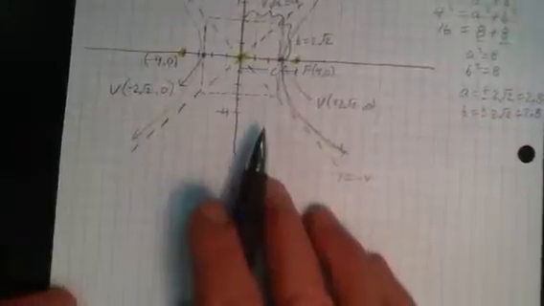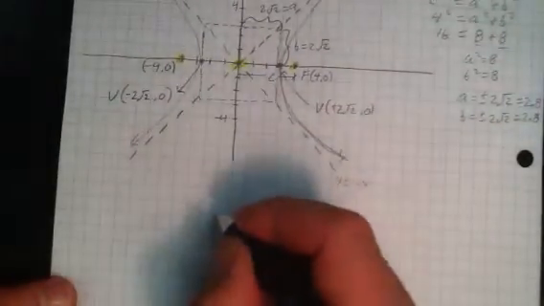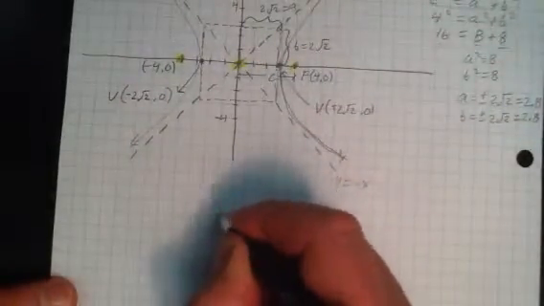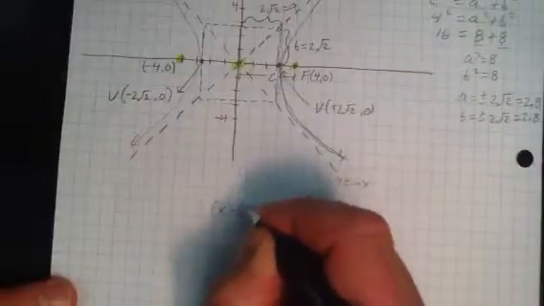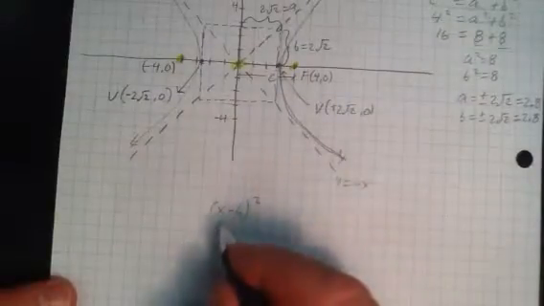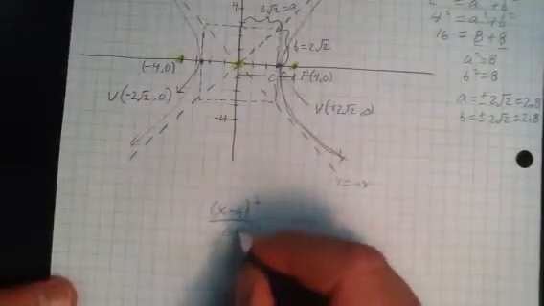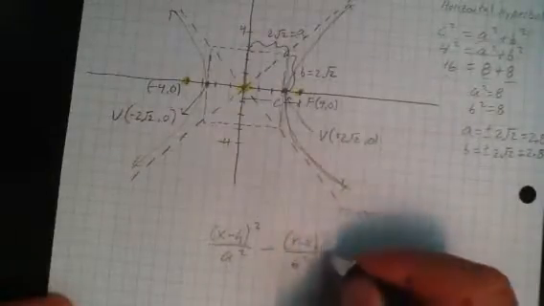How am I going to set up my general equation? Well, it's a horizontal orientation. So that means that my x minus h squared term is positive and the a squared is going to live under the positive term. Minus y minus k squared over b squared equal 1.